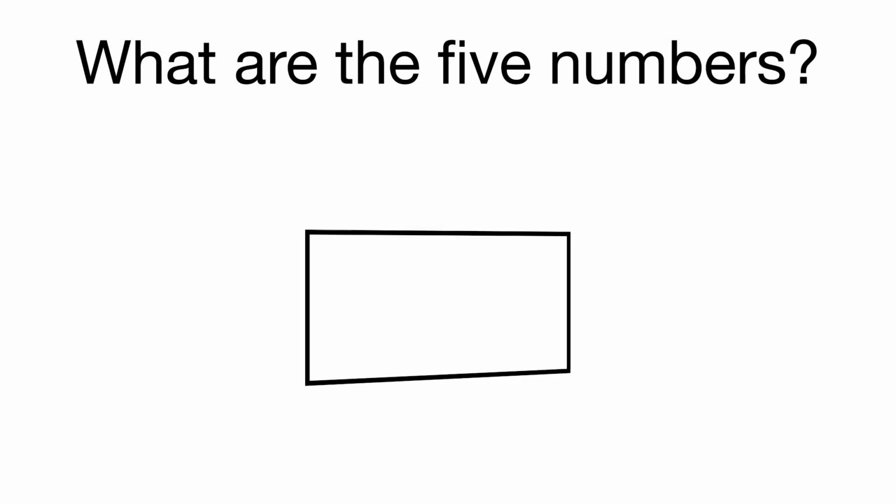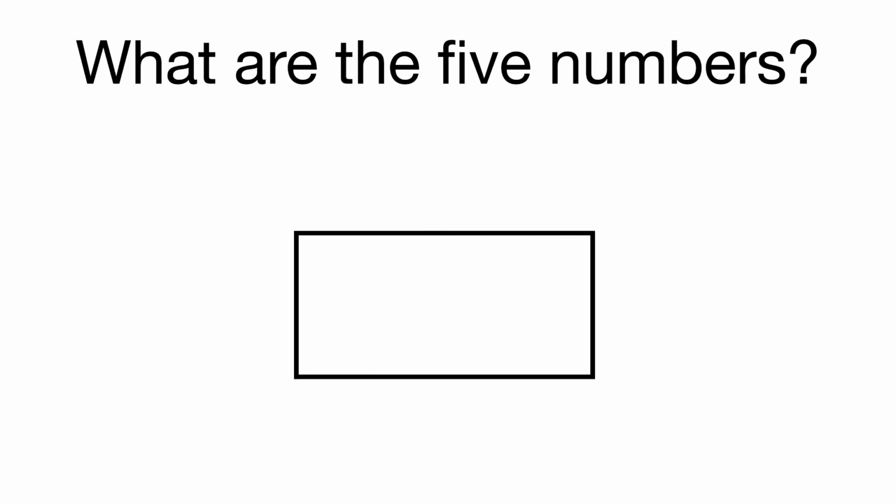So first, let's draw what a typical box plot looks like. It is a box, hence the word box plot, with a line somewhere in the middle or near the middle, and then 2 whiskers going out like that. It also can be known as a box and whiskers plot, with the whiskers being that red line out there and that blue line on the right.